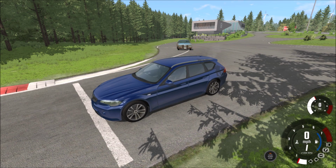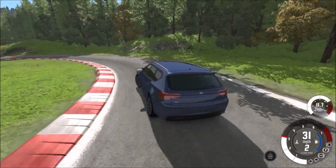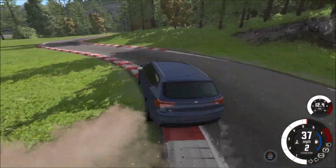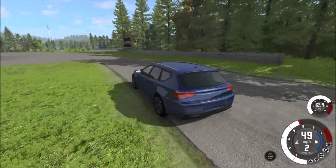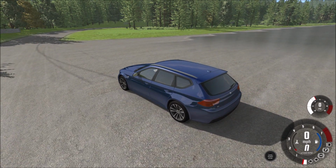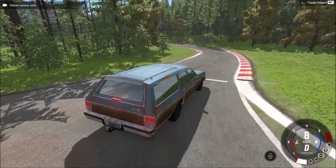Okay, the second to last test is the handling test. Well, another handling test. This is basically cornering on a dry surface. So, let's take this thing first. Now I think this thing is going to perform not so well. Alright, this thing did badly. I did not expect that cornering. It's probably my driving, even though I'm just not caring. I'm just driving the cars fast. Alright, now this thing. And go.